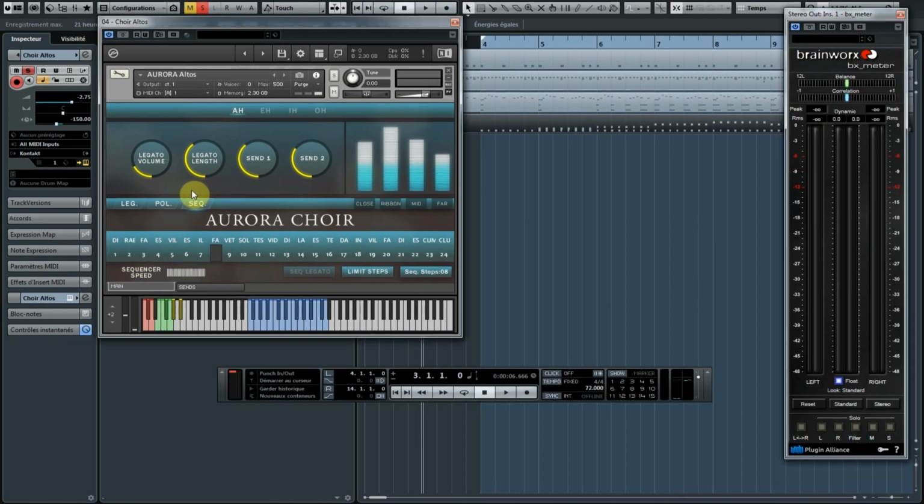Now we'll listen to some altos, and as you can see, I've kept a bit of the reverb sends, and I've kept the original mic positions. Also, you can see here that you can choose different vowels, or rather different syllables, and there's quite a nice choice of them. And you've got a sequencer speed that, to me, reacts a bit like the release control on an ADSR, and that is quite useful. I've set it a bit higher, just to get a bit more tightness in the sound. Let's listen to it without the other instruments, and then after we'll listen to the voices with.